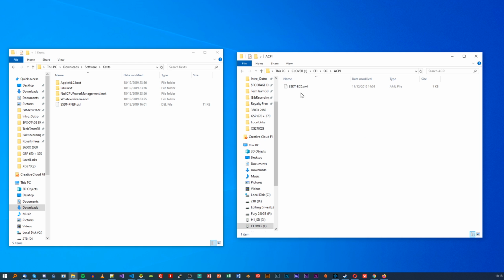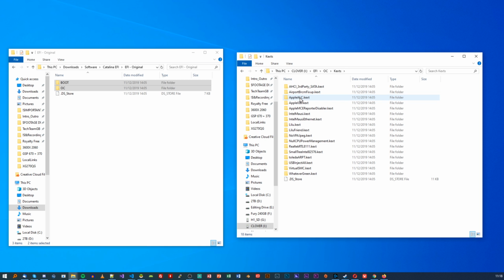You want to make sure in the ACPI folder that the SSDT_EC0.aml file is there. You'll then want to go into the drivers folder and make sure that all of these files are in there. And then you can go into the kext folder, which is kernel extensions, or you can think of them as drivers to make your hardware supported in macOS.